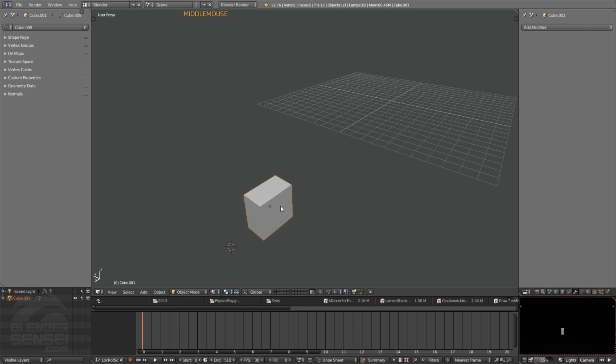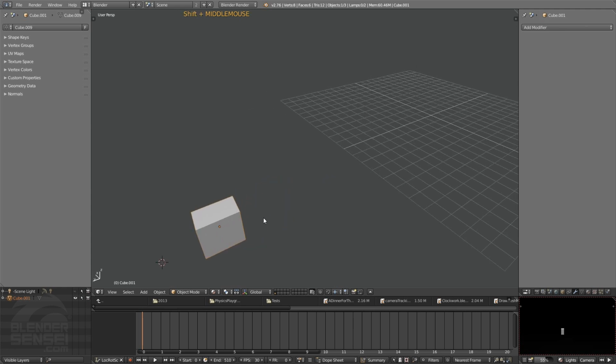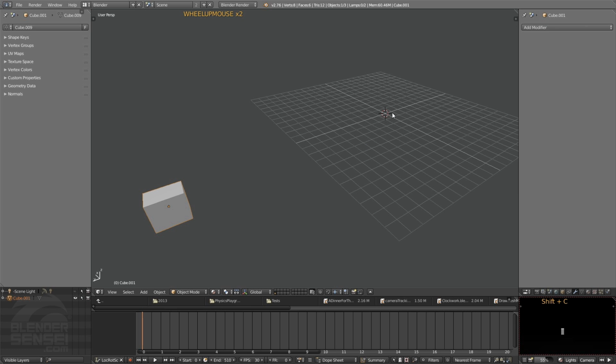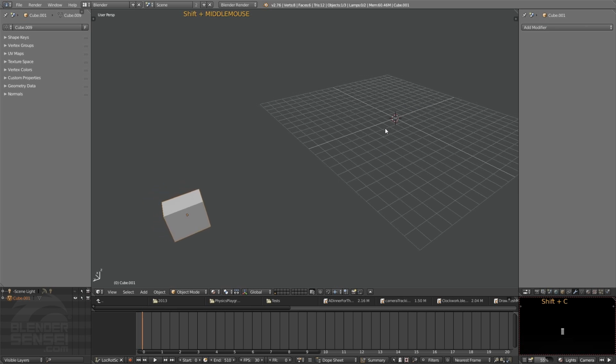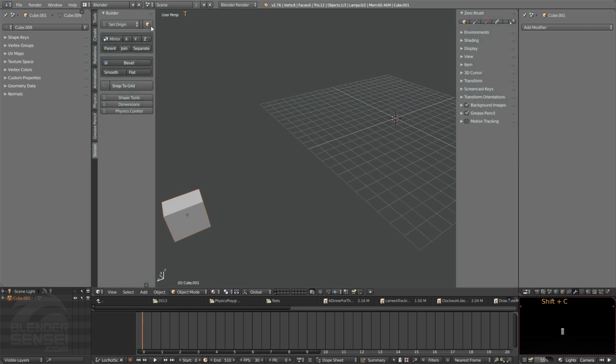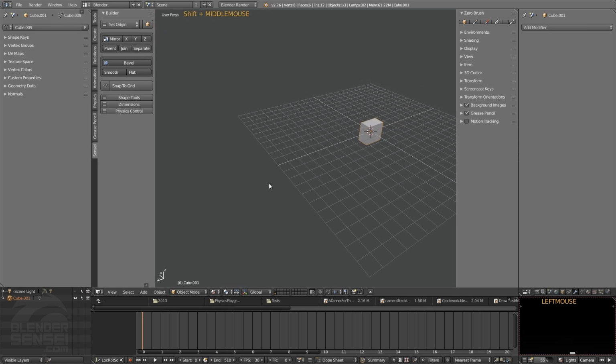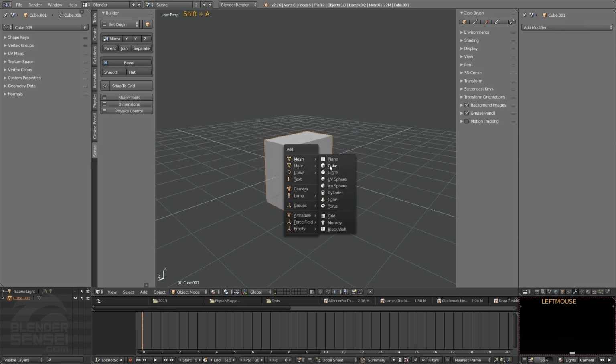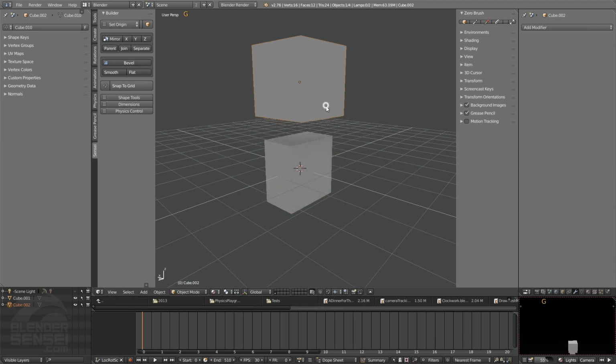Okay, so we had this box positioned over here because this is where those tracks were. But let's go ahead and bring it back to the center so it's a little easier to work with. So I'm going to press Shift C to reset my 3D cursor to the center of the grid. Then I'm going to press T to bring up my tool shelf and press this handy button here, which will bring whatever objects you have selected to the 3D cursor. Let's go ahead and make a base for this. Press Shift A and I'm going to add another cube and bring it up here.